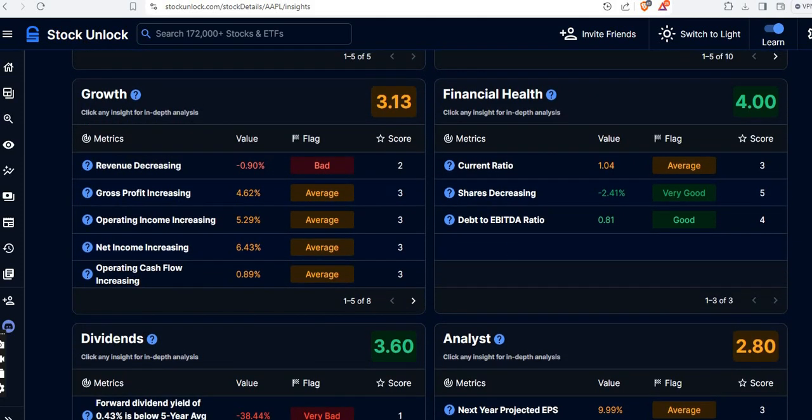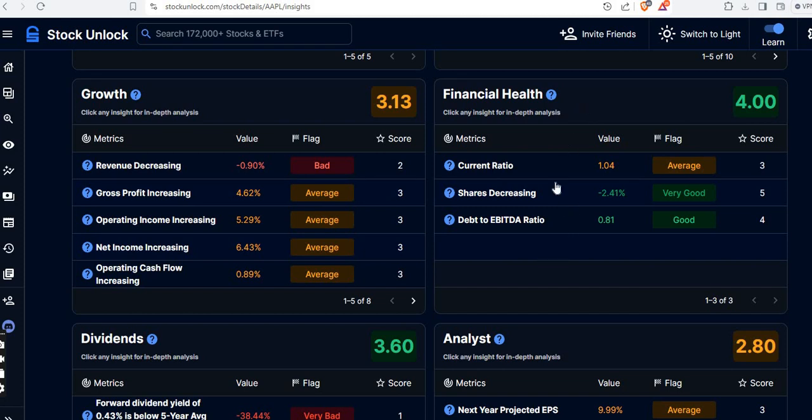Next one is growth. The problem with this is that it's only for the last year, I believe, or it's year to date, or maybe. So the problem with that, in my opinion, is that I would rather set this as like the next 3-year or 5-year projections, because if a company's revenue is down 10% in the last quarter, I don't really care about that personally. I care about what's going to happen over the next 3-year, 5-year, 10-year period. So that's something that I might change a little bit there if it was me.